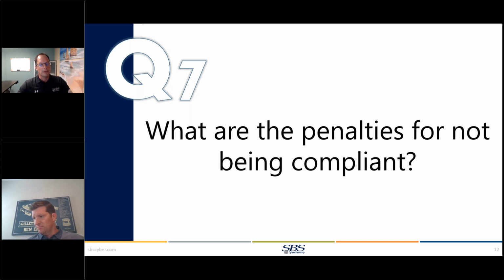But the other two, probably the most likely scenarios: one, somebody reports you to the FTC, let's say a disgruntled employee or partner, or a customer who's upset about something and is aware of these sorts of rules. If they report you to the FTC, that would put you on the radar, and then they may come in, and that would be how you could be found out for non-compliance. Or number two is a worse situation, I would say. If you have a security breach, a breach of customer information, all 50 states now have data breach notification laws, and you're required to report if you have a data breach.